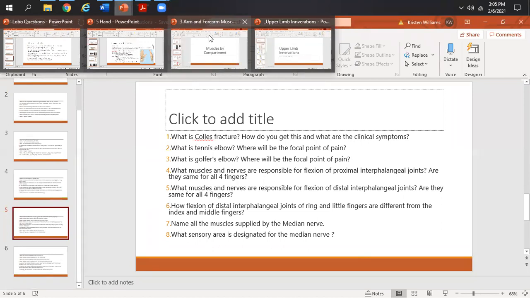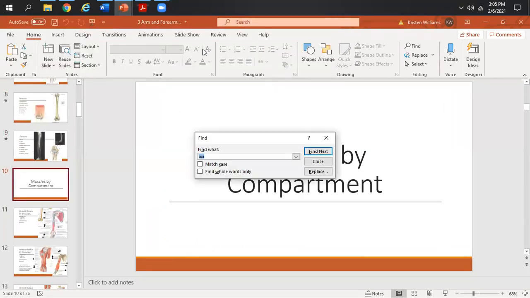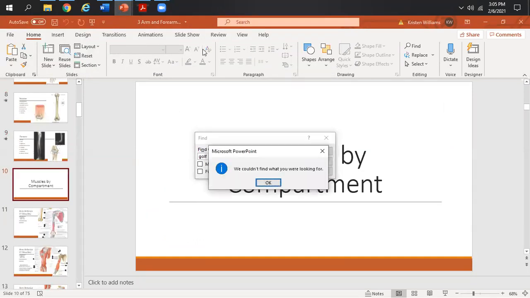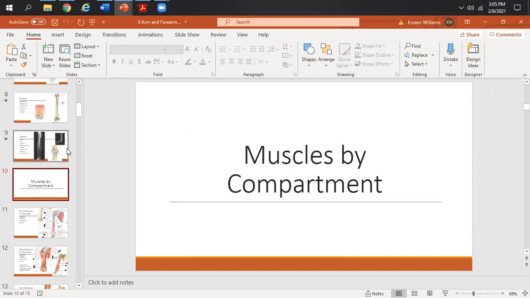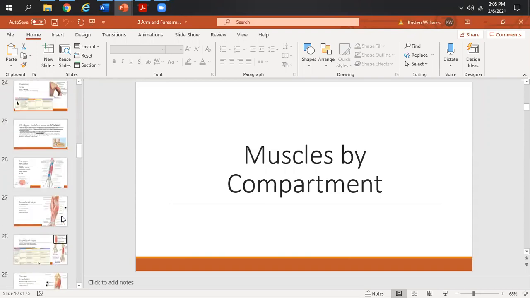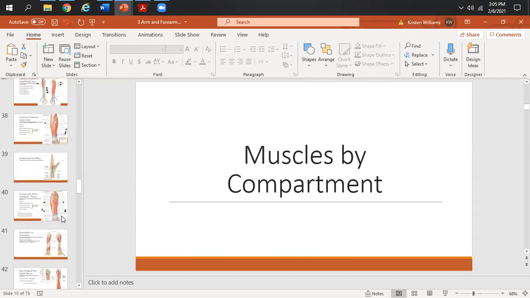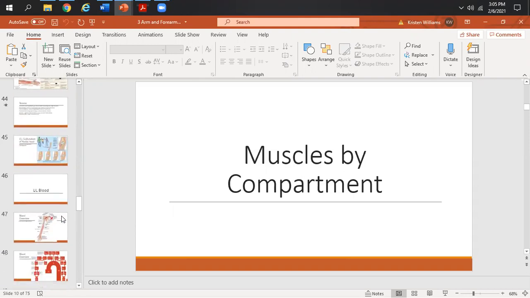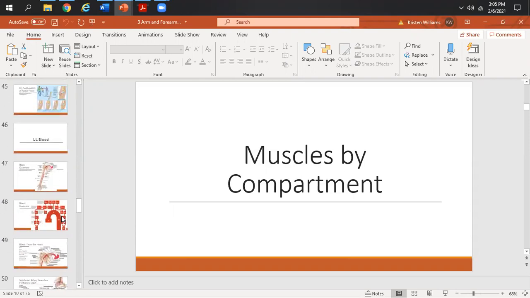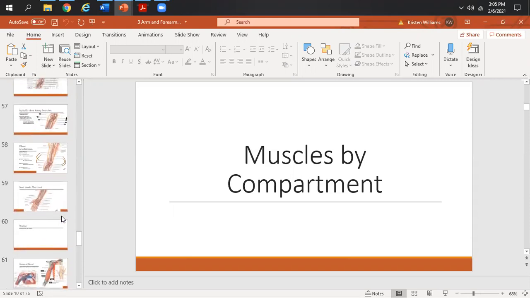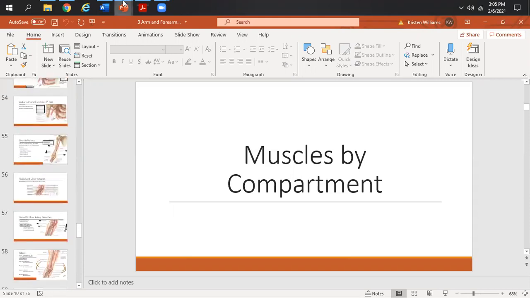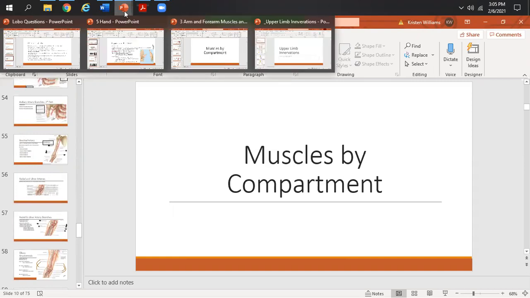All right, I think that's in here. This one? Okay. I thought it would be in this one. Tennis elbow and golfer's elbow have to do with your flexor and your extensor muscles being irritated from overuse. I know I have it in one of these PowerPoints, but I can't remember which one. If it's not in this one, I don't know which one it's in.